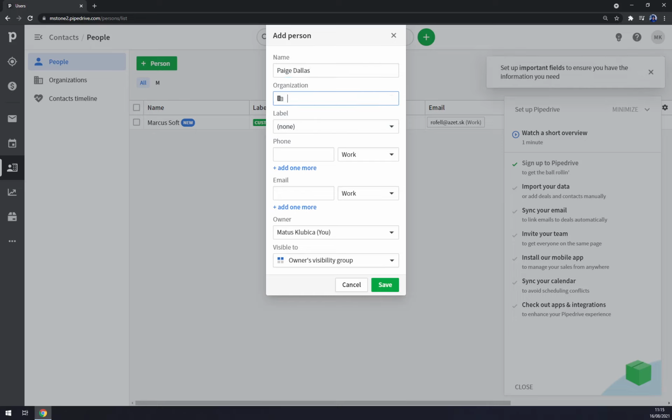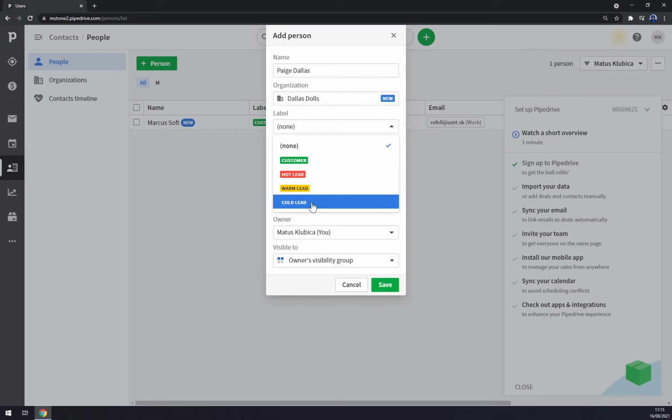Organization, Dallas Dolls. Label is a customer, hot lead, warm lead, or cold lead. Those three are basically how you feel about this customer. But let's make it just a customer.